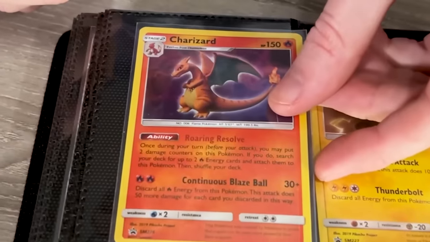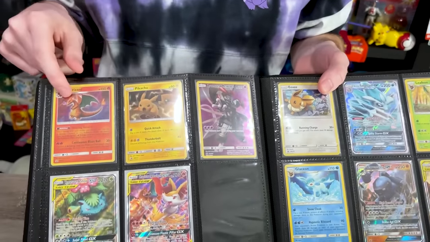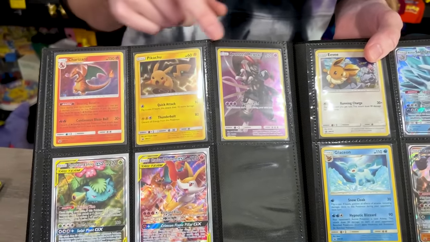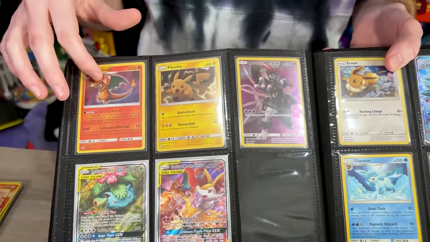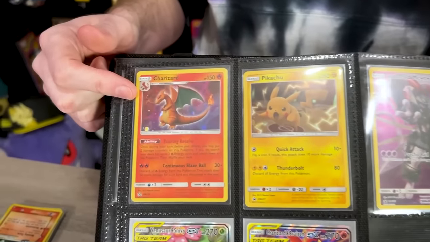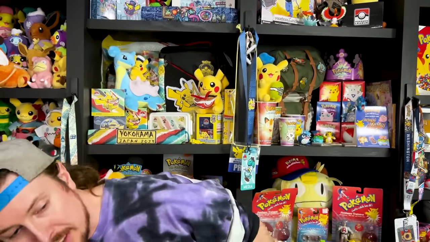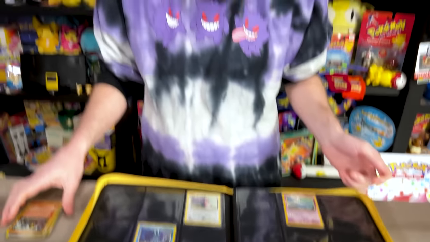True. Whoop. Right there. Okay, this was from one of the last collection tins that they released in the Sun and Moon era. These three cards came inside of it, and I already had these two, but I can't find the Charizard anywhere. So I just went ahead and traded for one, save myself some stress when it comes to that situation.